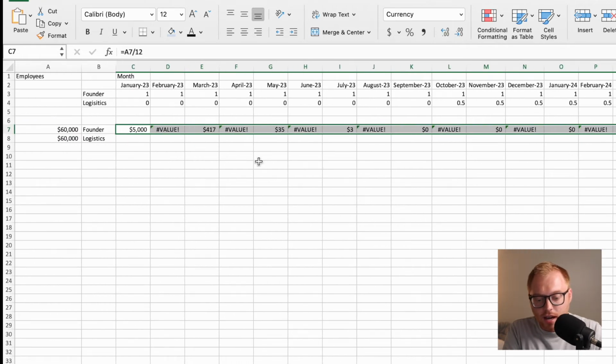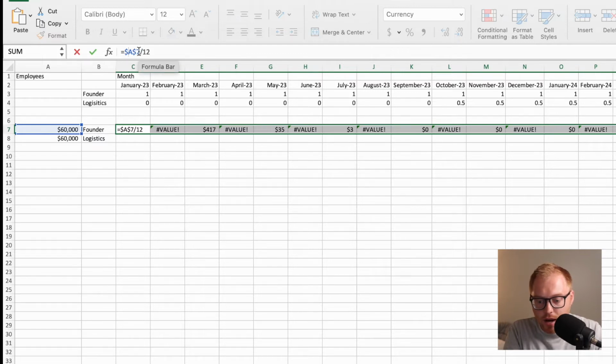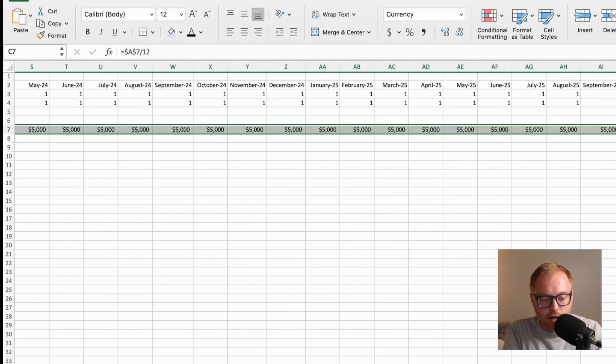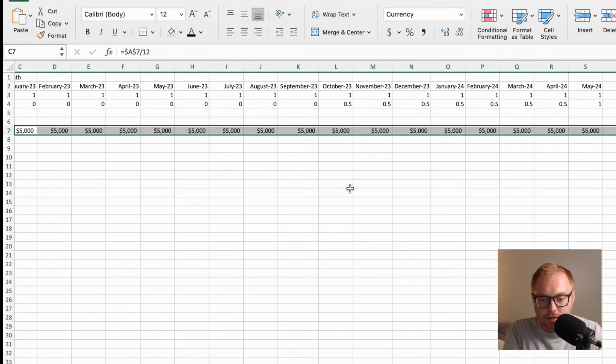So you can see here, I actually shouldn't have done that because this value, this A7, is grabbing this founder value. And then this 417 is grabbing the $5,000 value. That's why we're getting numbers every other one. So to fix that, what we need to do is just put a $ sign for each before the cell, because that way it keeps it at the same one. So this one will stay the same now. And now if I drag it, it'll be fixed. And now you can see it's $5,000, what we were expecting.